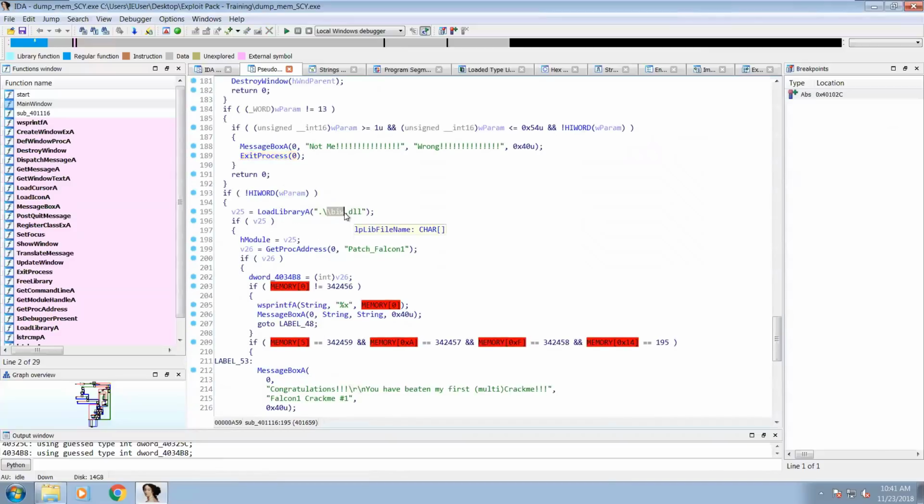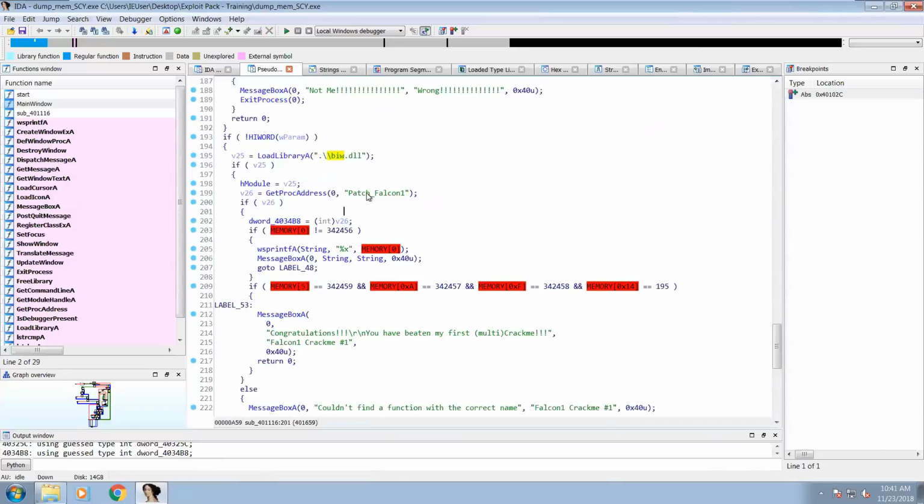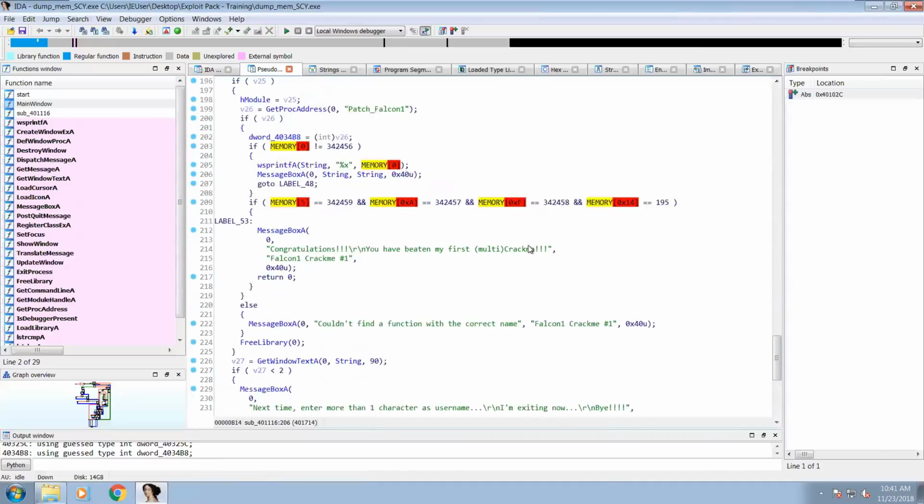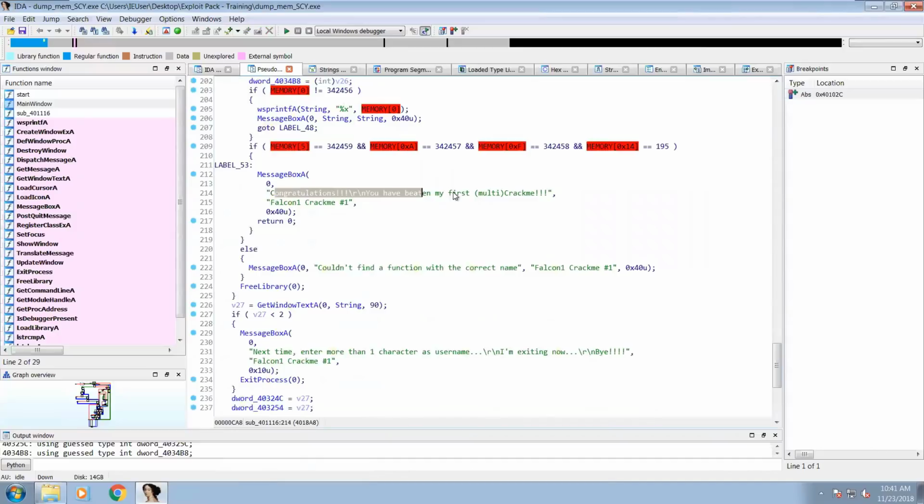Also, it's going to check if this file is here, if the file contains this process address and its function, and then it's going to check this memory and these sections, and if that's correct, it's going to jump into "Congratulations, you have beaten my first multi-crackme."